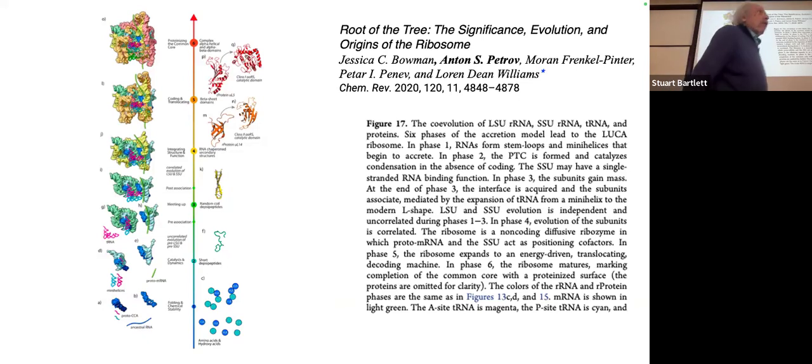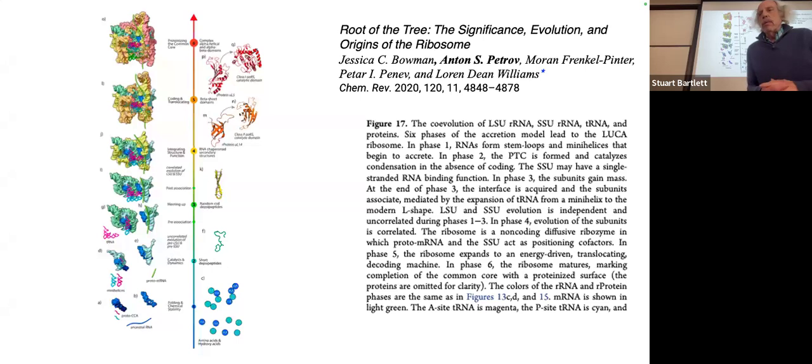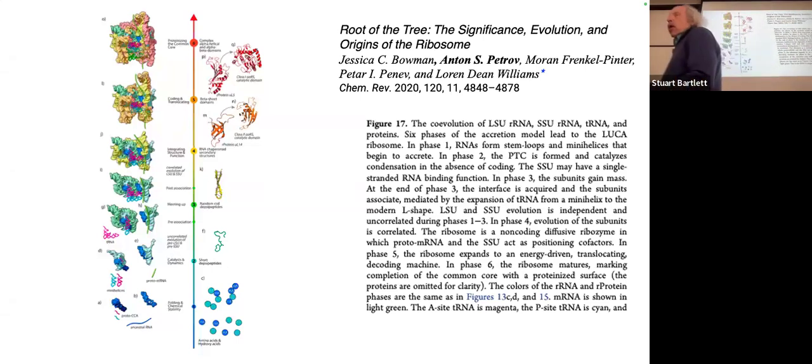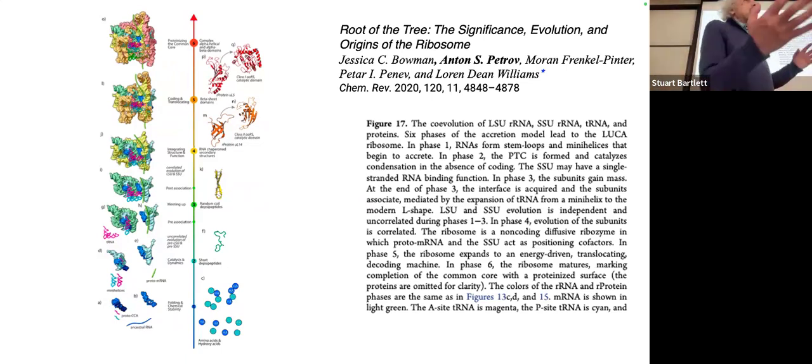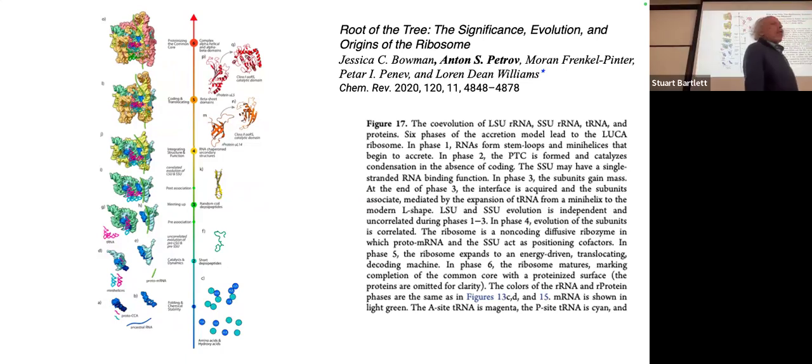So one of the things that we can now monitor in the evolution of the system is the evolution of the ribosome. How did it begin? How did it evolve? And what does this mean for the rest of the things? How did the messenger come into being? How did the small tRNAs come into being? How are the amino acids put on the tRNA? And how does the tRNA read the anticodon, the codon?